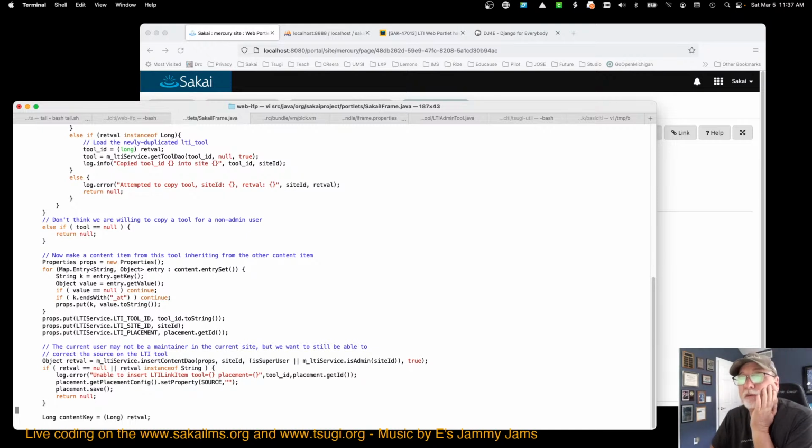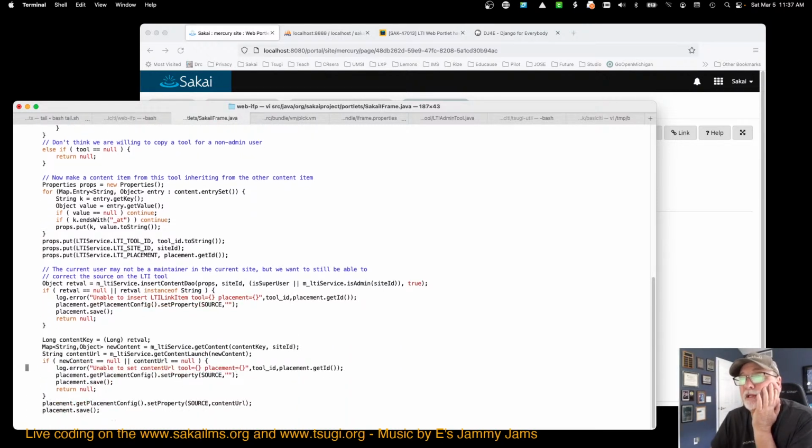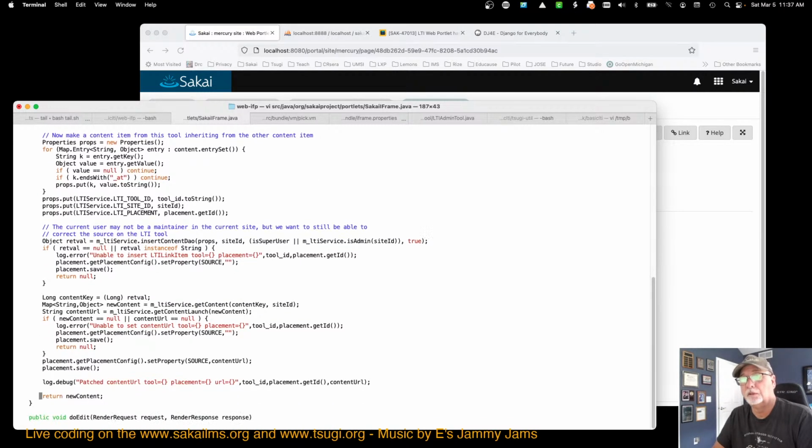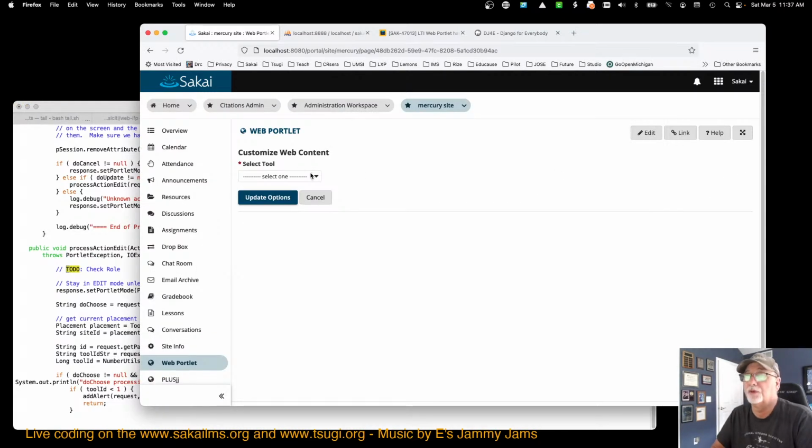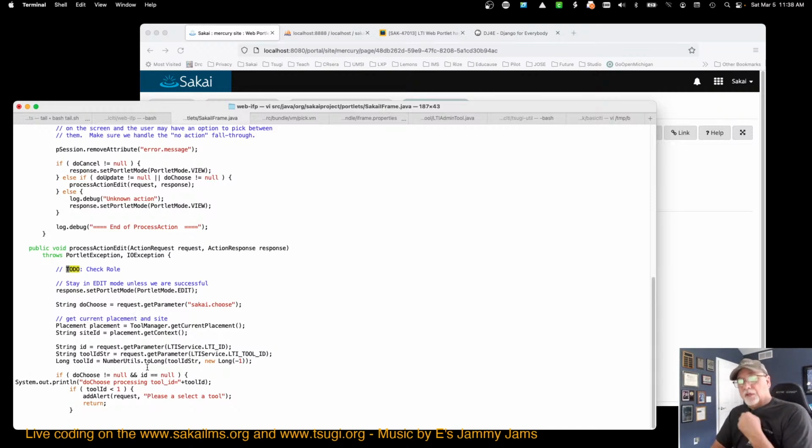I think that's my line. That is my code. And that basically is configuring this portlet tool to have the thing that puts it. So that's a property.